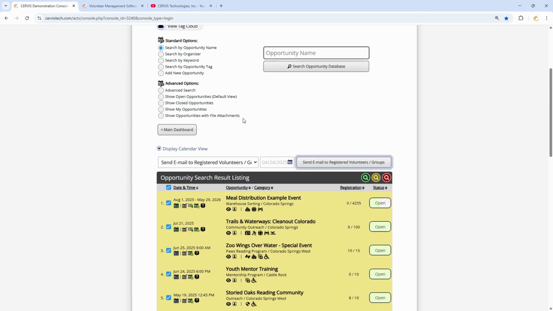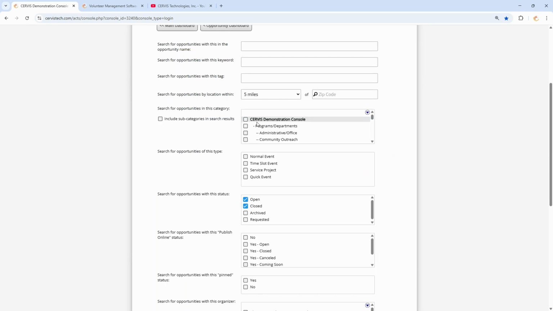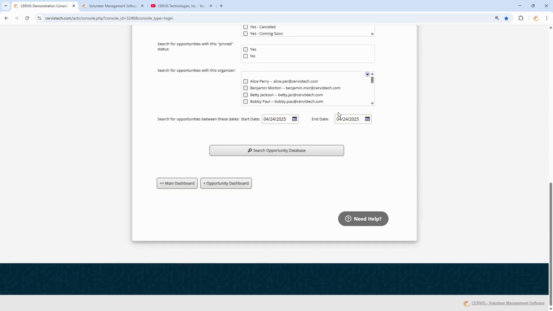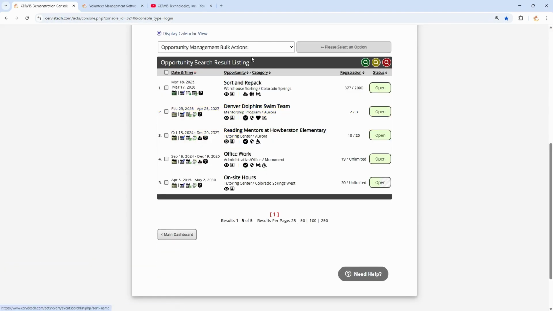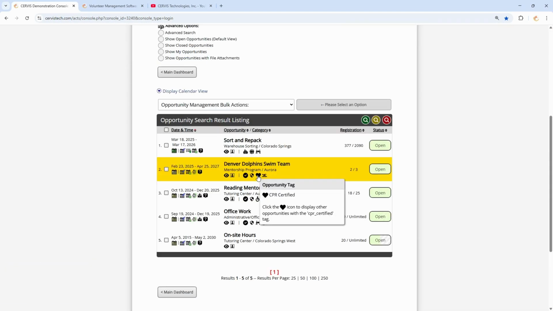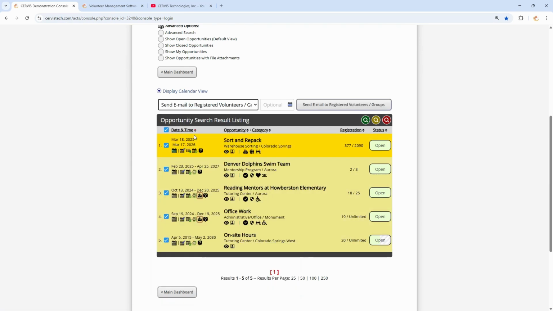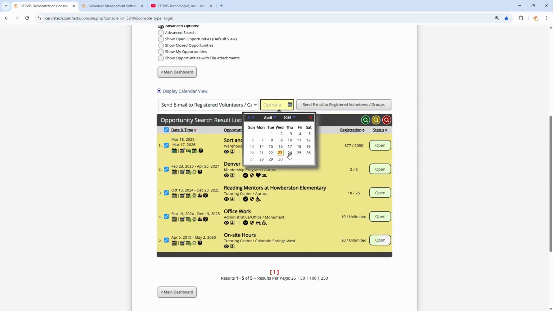What you can do if you want to email everyone in your database, whether it's just time slots and normal events and service projects, is an advanced search based on a particular date. So say find all of the events that are happening tomorrow, right? This will exclude normal events that aren't happening tomorrow, but then time slot events that are happening tomorrow, by default, if I just say send email to registered volunteers, it would email everyone who's signed up for any of these shifts, but we can apply a date filter to that.